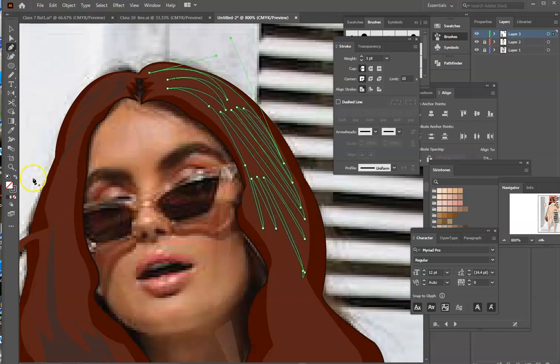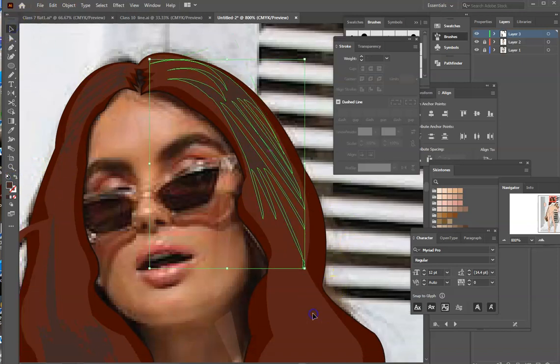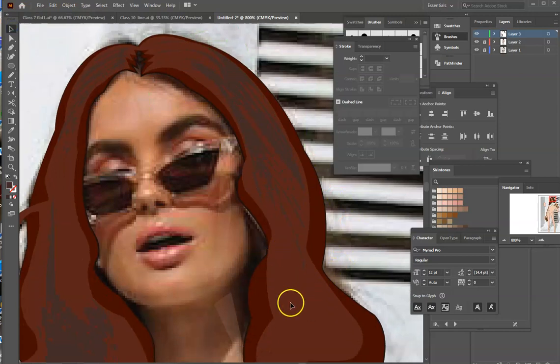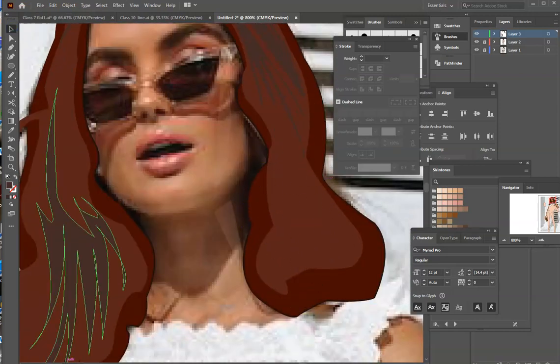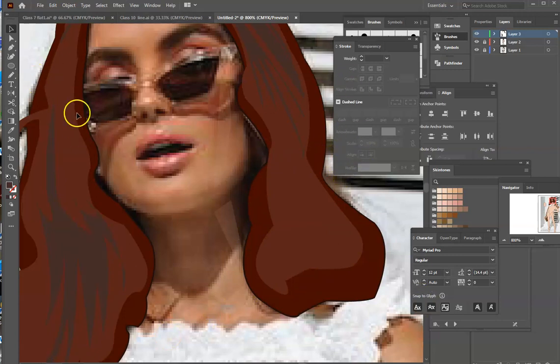Okay, so I will do the switch. And then I will add a little more here before I add the highlights. And then I may switch this, so no fill.